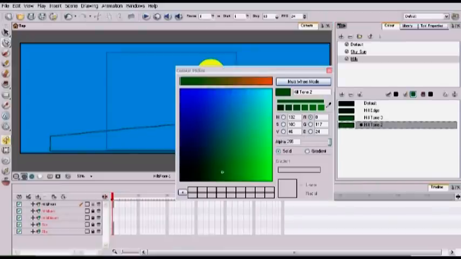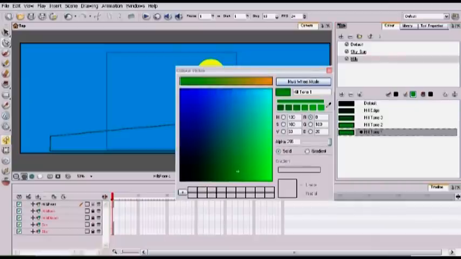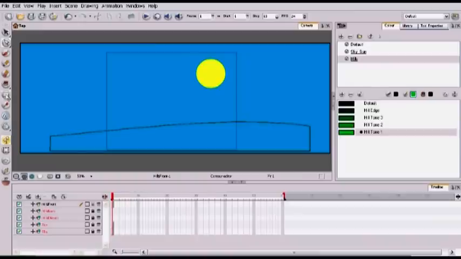So our front hill will be the lightest and our back hill will be the darkest, which creates a little bit of a sense of depth to the scene, which is always good when you've got a flat scene. You like to try and create a little bit of depth. You know you're working in 2D, but that depth adds so much to your project than somebody who's just got a plain flat scene. So you don't have to go over the top and put shading and things like that in. You just need to try and create a little bit of depth.